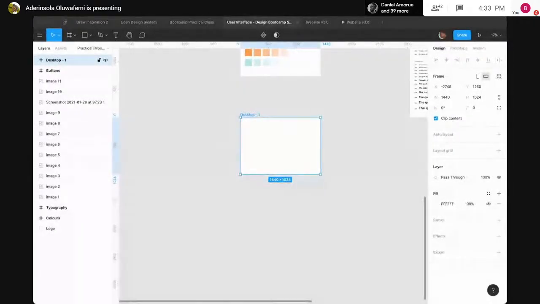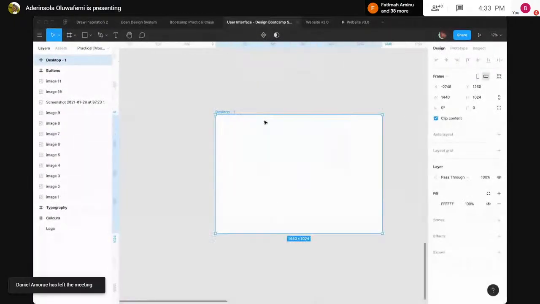Now I'm just going to show you the typical grid that I use for my website design. It depends, it's not a strict rule. You can use different grids on different designs. Grids are basically there to make sure that your content isn't messy and all over the place. They're like guidelines for you.